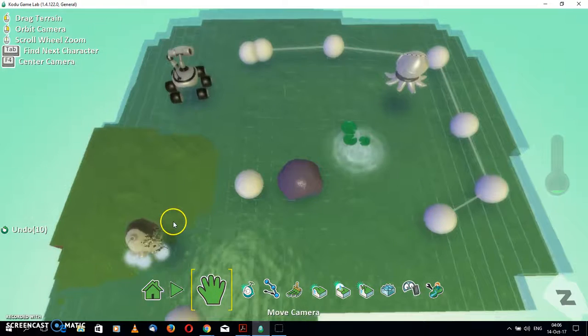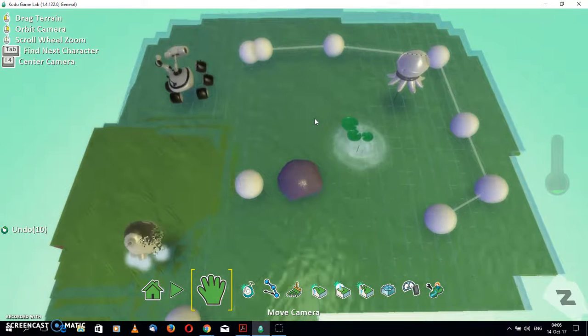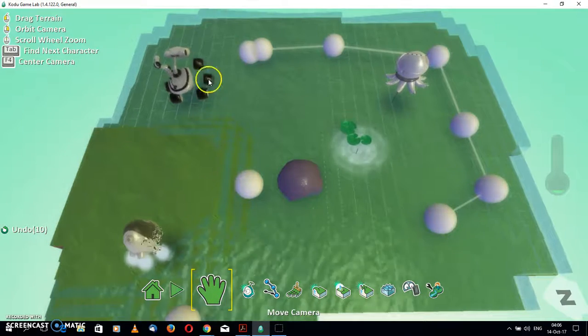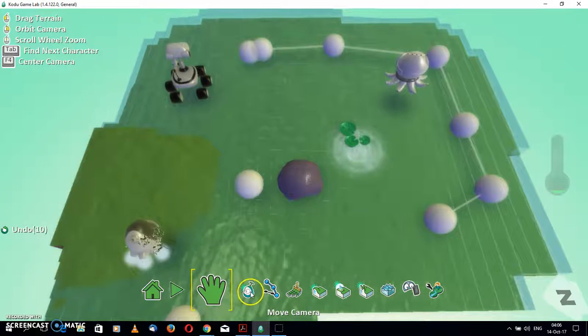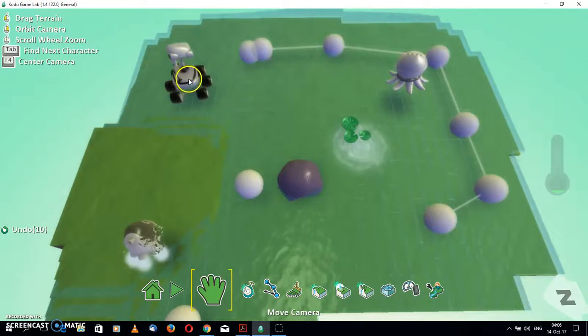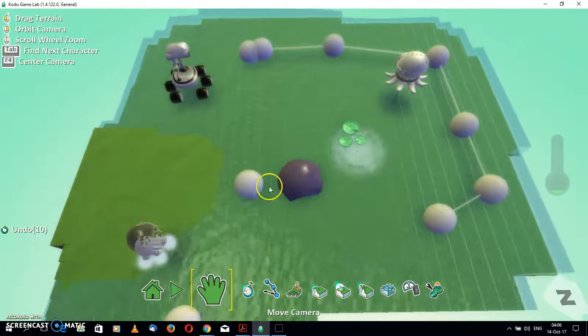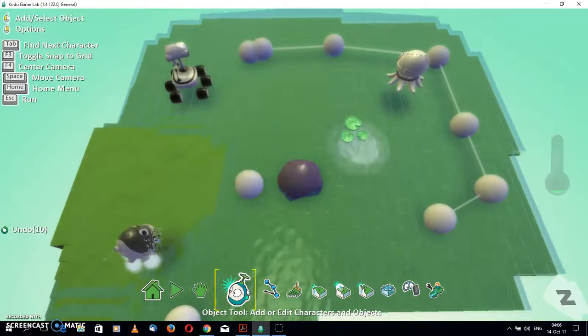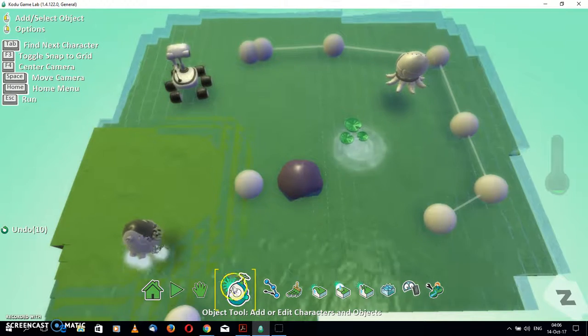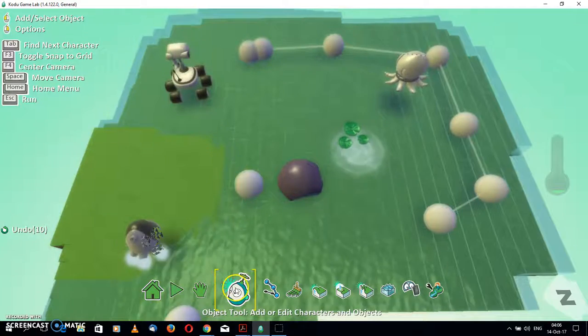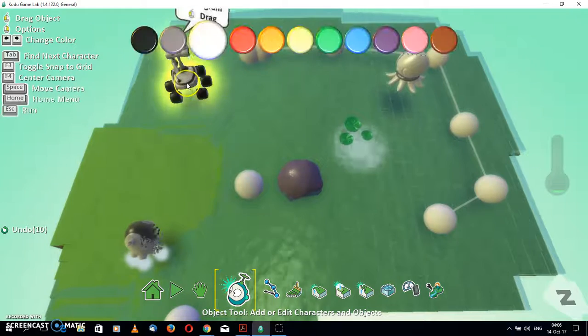Now let's start with the programming phase. You can program any object or character on this ground by clicking the object tool.